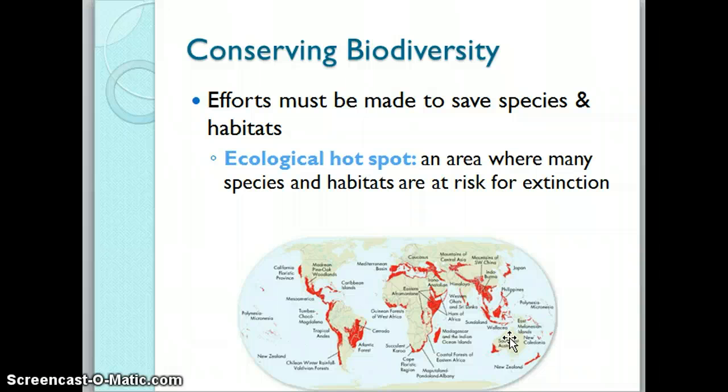At the Tyson Research Center near Castlewood Park, there's a breeding program that is attempting to increase the number of wolves. Because the biggest reason for extinction is the destruction of habitats, it's also important to preserve the natural habitats of endangered animals. State and national parks set aside land that cannot be developed in order to preserve biodiversity in those habitats. Ecological hotspots are places where significant numbers of species and habitats are near extinction. In the map below, they're highlighted in red.